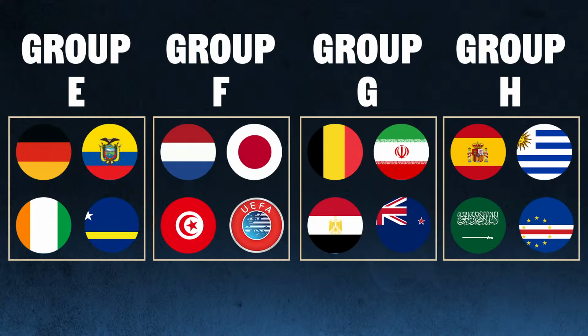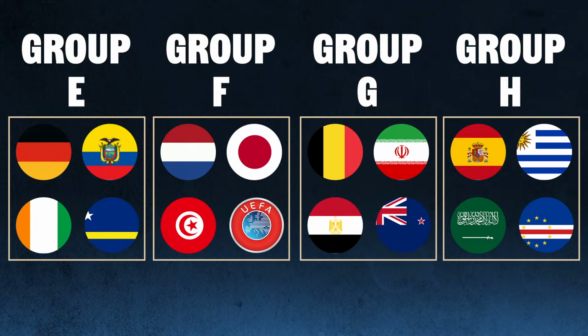Okay, let's shift now to Groups E through H. E is spearheaded by Germany, who had 72% of the possession for the 2014 champions. They also have Curacao with their double tens, Ivory Coast, and Ecuador as well. In Group F, you have the Netherlands, one of Europe's best attacking teams. Japan was prolific with their goal scoring, 51 goals in qualifying for the Japanese.